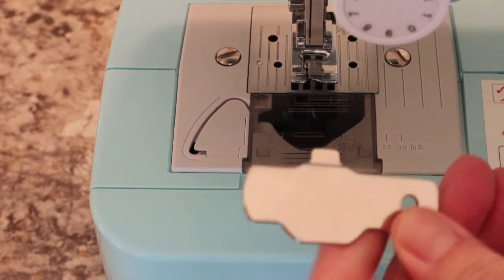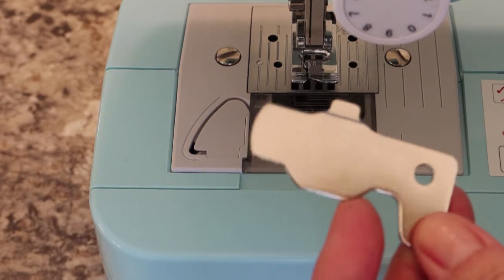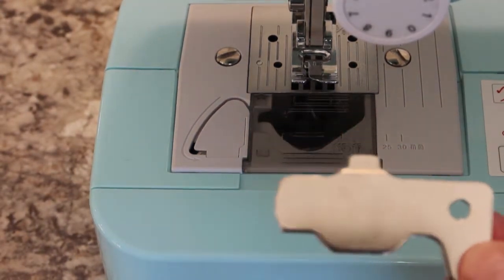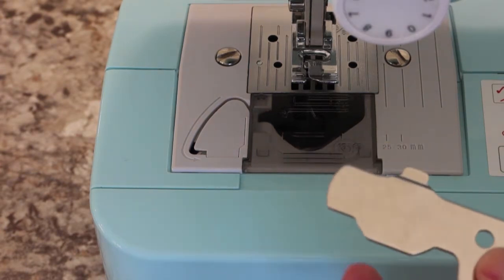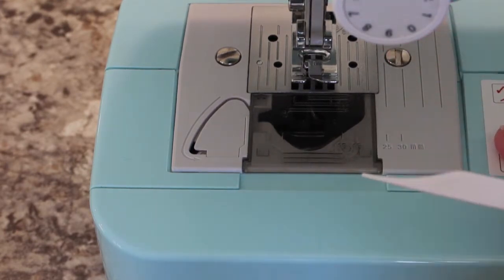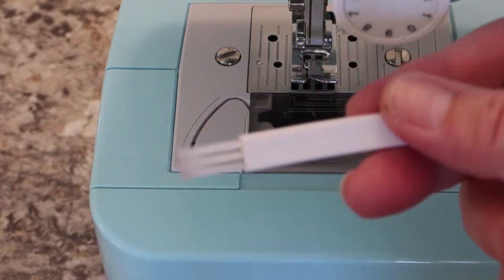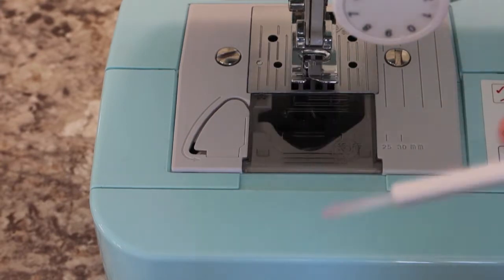All you're going to need for this maneuver is your little key. This is not the one that came with my machine, but yours is a flat metal disc. You can just use a screwdriver. I seem to have misplaced the one that came with this machine for right now, so I just grabbed one from another one. But we just need to undo these two screws. And your little lint brush, the little brush that came in there. If you can't find that, you can use a Q-tip. Okay, just some sort of little brush to reach in there.